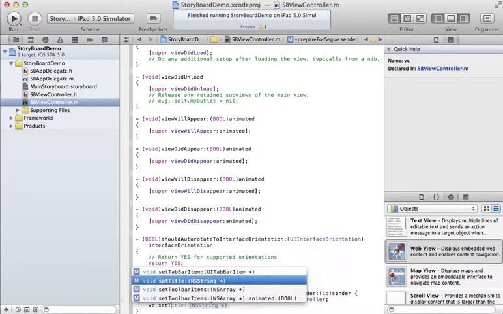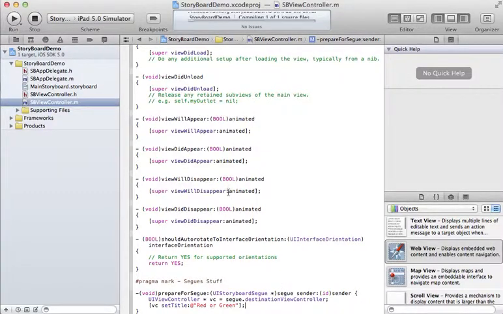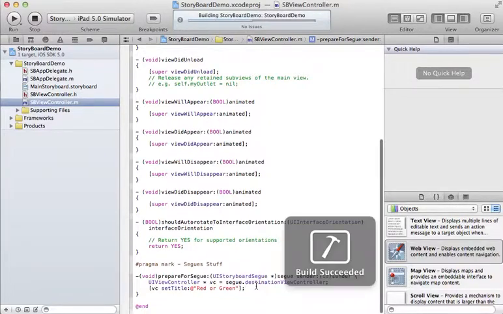View controller set title, and then we're going to say, you know, I don't know, red or green, because I don't know which one's going to be my destination. We're going to see how to control that. Red or green, that's going to change the title of my view controller. So if I run this, you'll see this. But the important part here is that I am changing attributes in my destination view controller. I'll be changing attributes, and that's important because we're going to use that concept later on when we do more stuff in this.